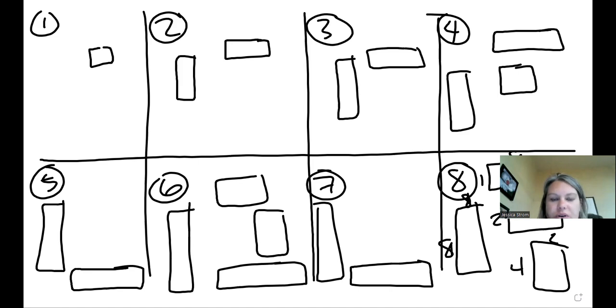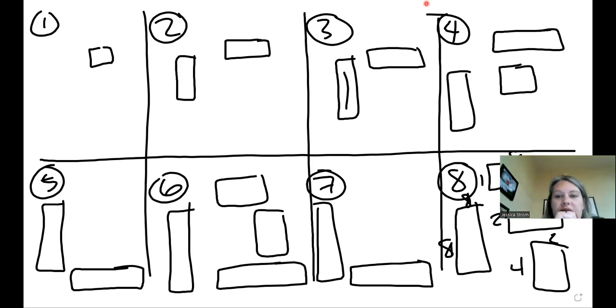So, kids are going to notice that they have rectangles, right? So we have these rectangles here, and a rectangle here and here. They're going to notice that some of them have rectangles, but they also have different sized rectangles. This one has a square. This one has different sized rectangles. So we notice those. We notice this one just has the one square.